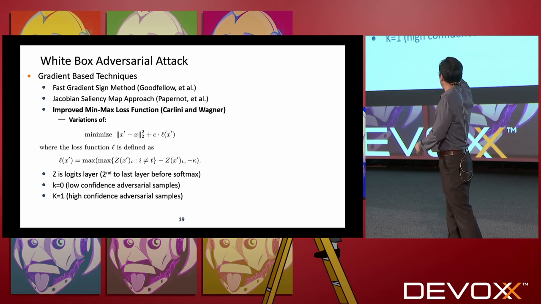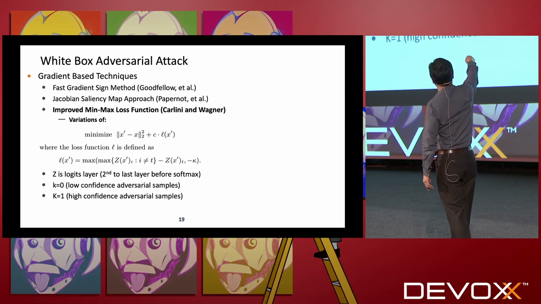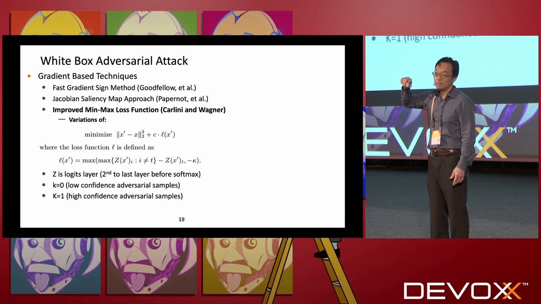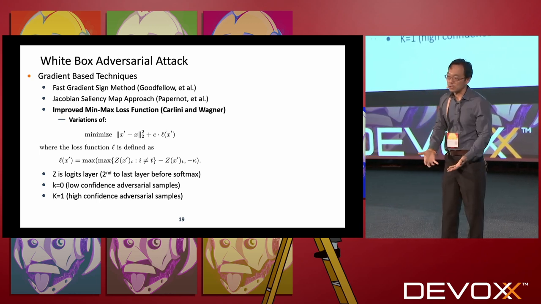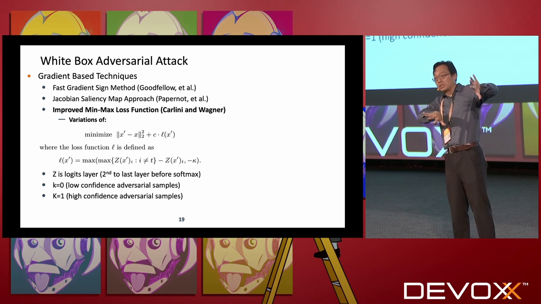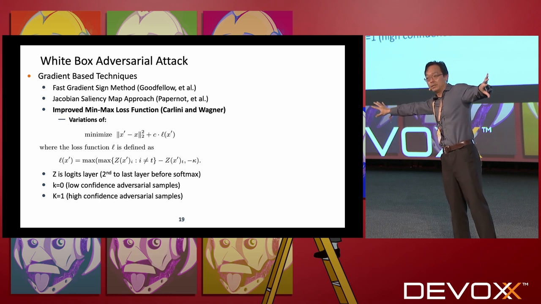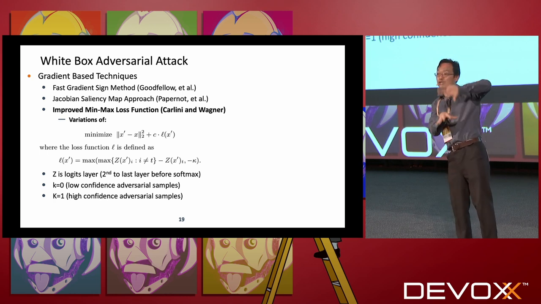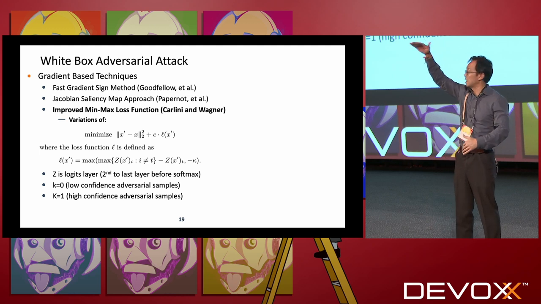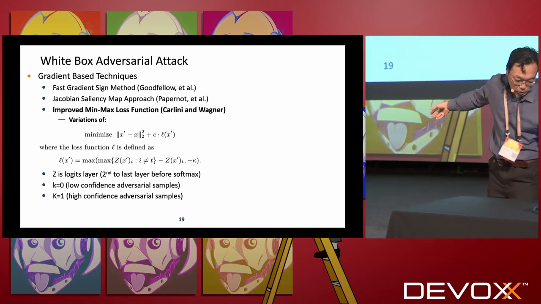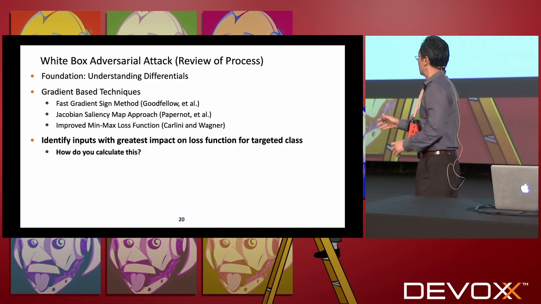So then we're saying, take that second closest value, the class closest to the target, subtract it from the target, see that Z of x prime with the adversary, and the difference should be at least K. So we're basically saying, create this adversarial sample, this input, where when you perturb it, the second closest class is a certain distance away, and then everything else is further away. So it's creating this separation between the target class and the second closest class. It pushes the target class up so it's standing head and shoulders above everything else, and it's going to be picked. All right? And so they have this function, and they create adversarial examples with it and just wrecked everybody.